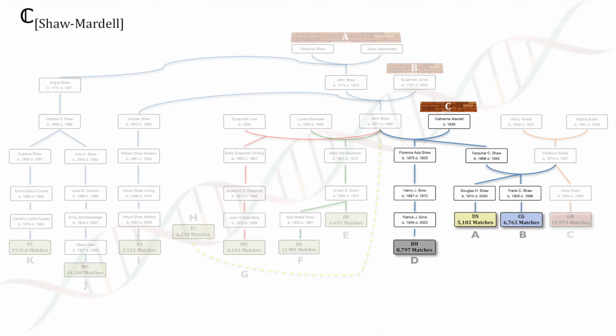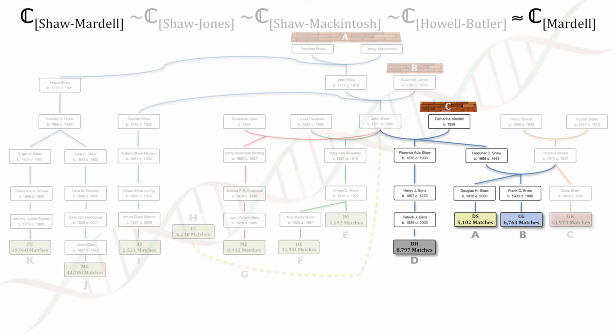Because each of those subjects is connected to the Shaw line, the effect of these additions is to enlarge the analytic control set both in size, from roughly 1,800 elements to 8,000, and also in variety, populating more distant complexes and reducing the size of complex Shaw-Mardell from roughly 1,000 matches to a number closer to 850.